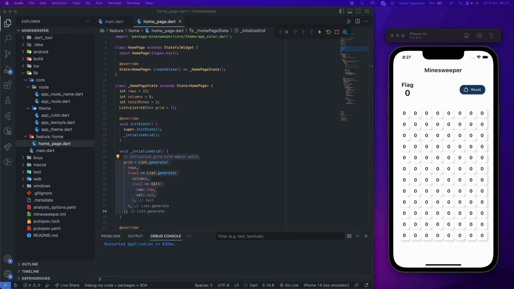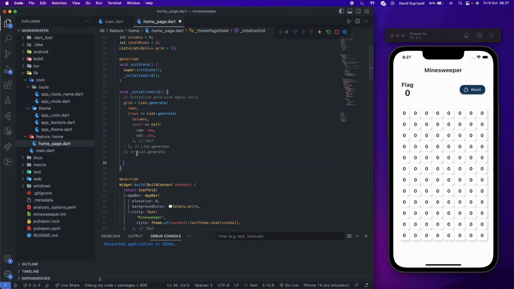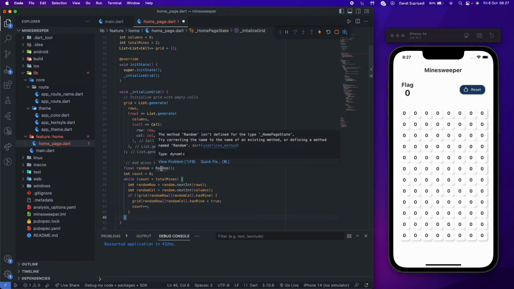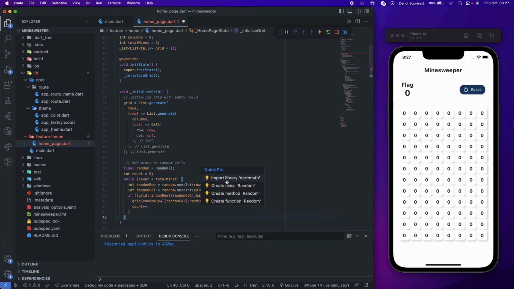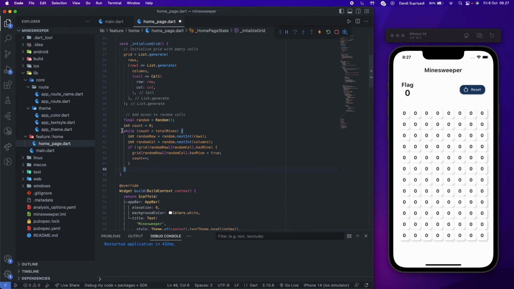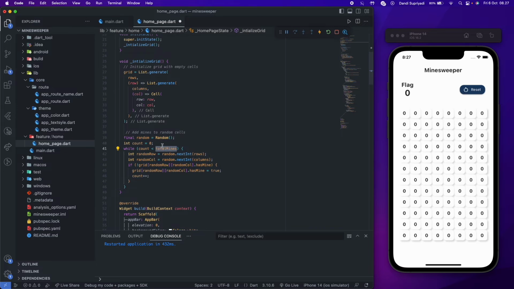For adding mines or bombs, we will use the Random class from Dart math, and we will loop for the total mines.